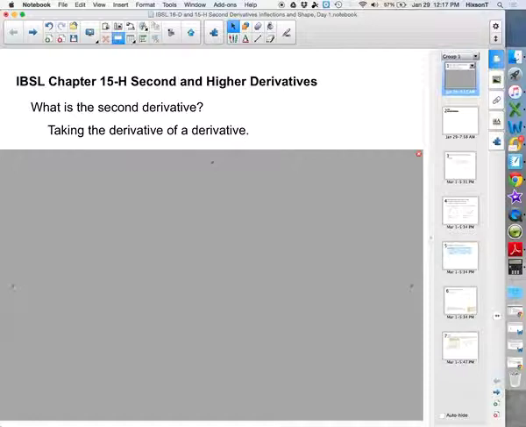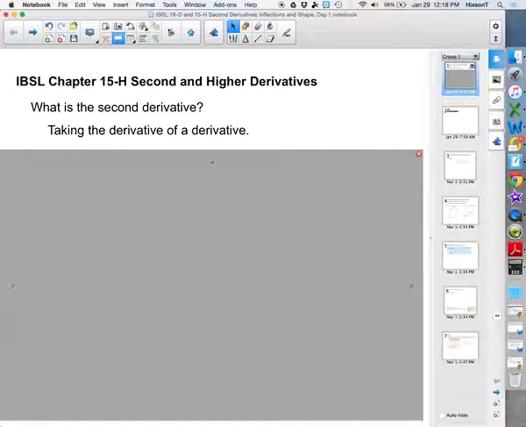We know that derivative is rate of change, right? So if we were talking about motion, our derivative would tell us our what? Slope. Okay, slope. But in the context of motion, we're talking about velocity. Now, if we're getting the rate of change, the derivative of a derivative, exactly, how is our velocity changing? That's the definition of acceleration.